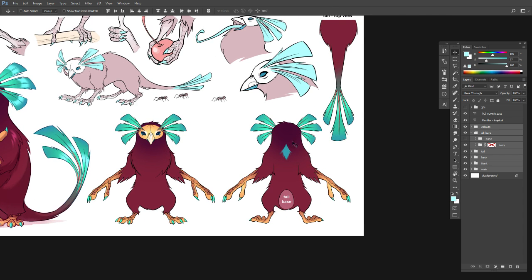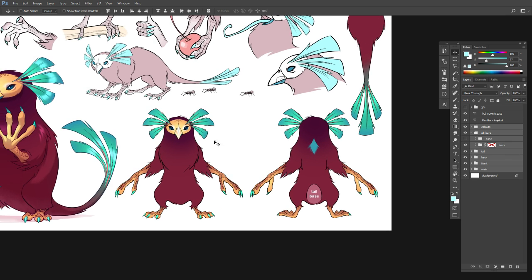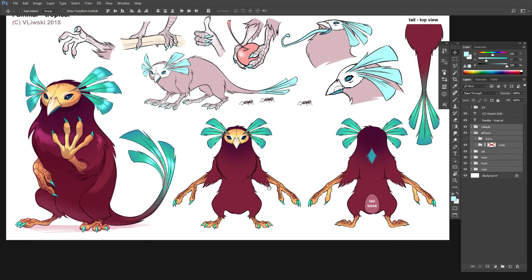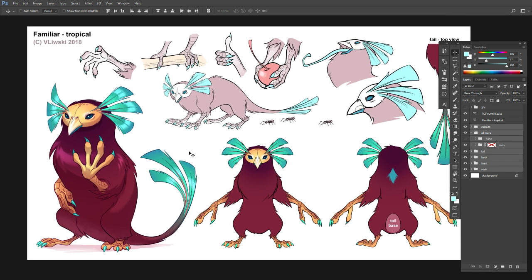And here, if you have any detail on the back of your creature, go ahead and indicate this in the turnaround. Now these are not rendered, they're not super textured or anything. One, because rendering something out on the same page as your main concept is going to compete compositionally for attention.